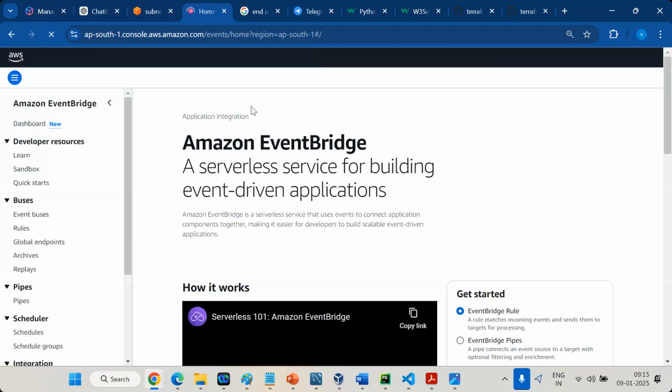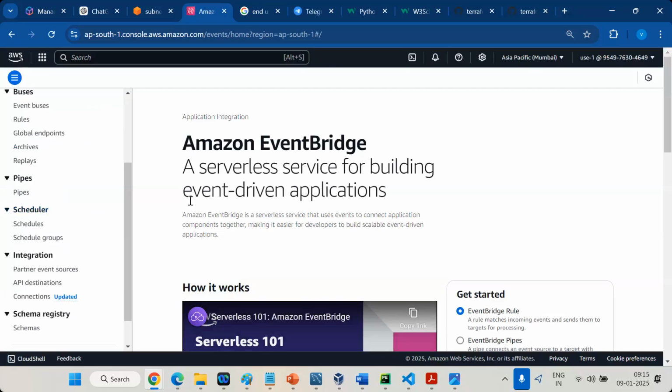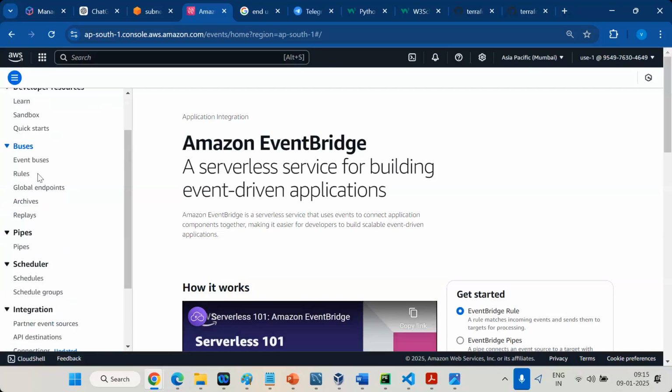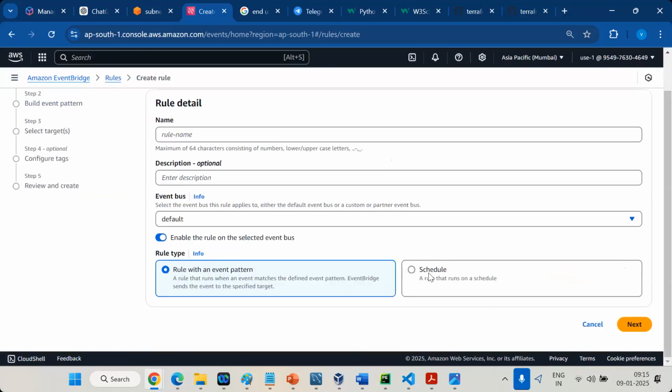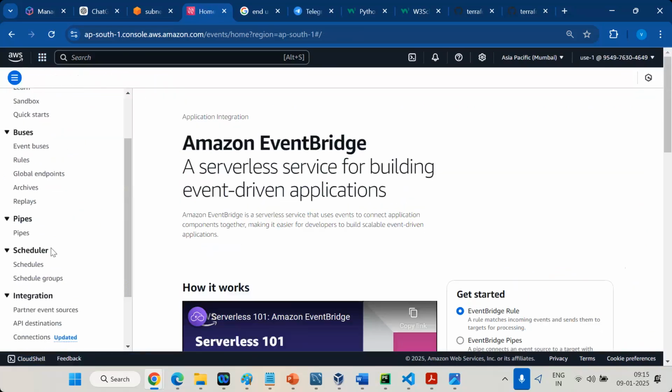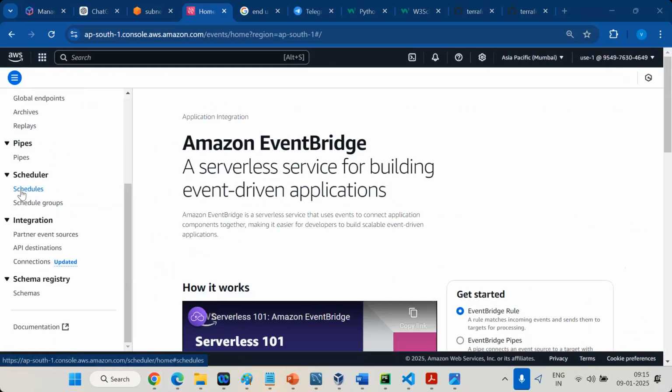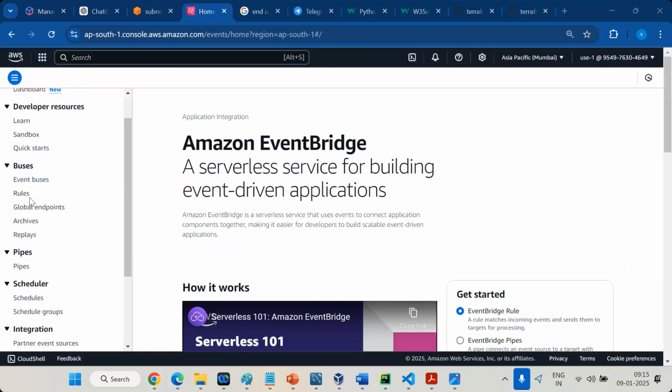If I go to Amazon Event Bridge and click on schedule directly, it will take you to the schedules. That's the only difference. Go for rules here or schedulers. From the rules you can enter schedule, or directly you can open schedule here. All are same.